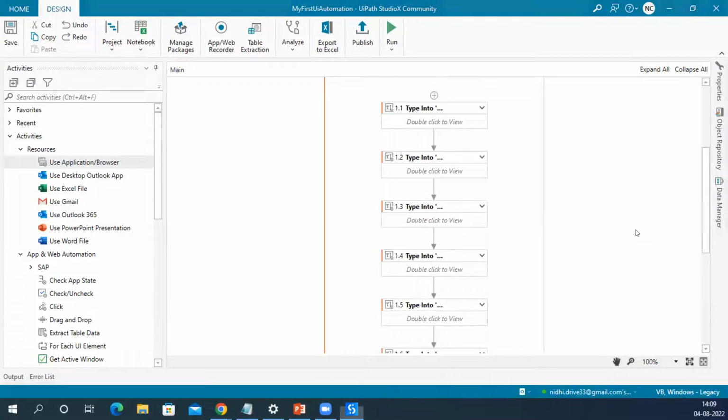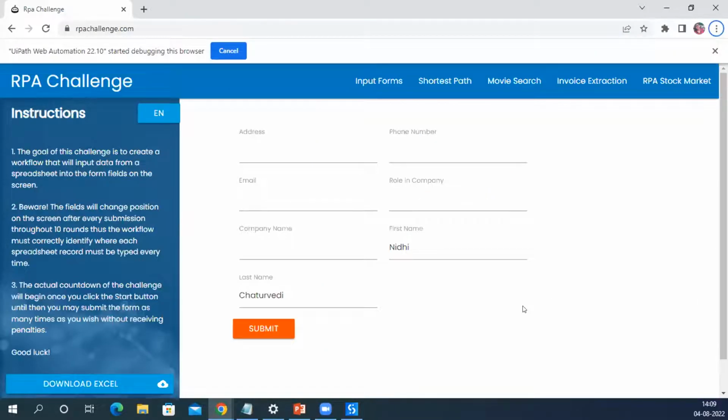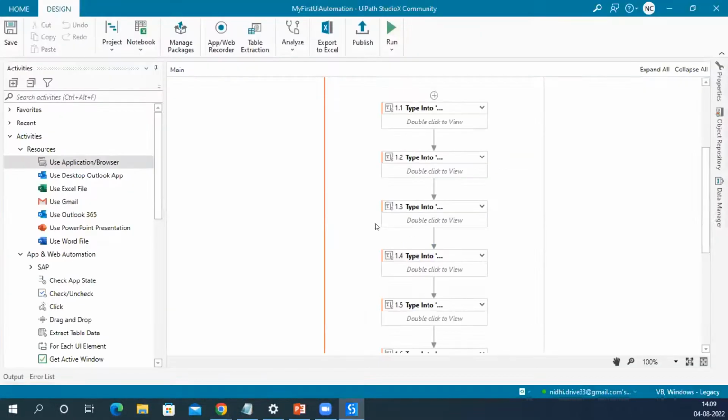Now imagine if you were doing this for 40 employees onboarded in your company, reading the data from Excel and putting it here. It could be very repetitive if you're part of the HR team. So this is something to simulate those actions by automation.